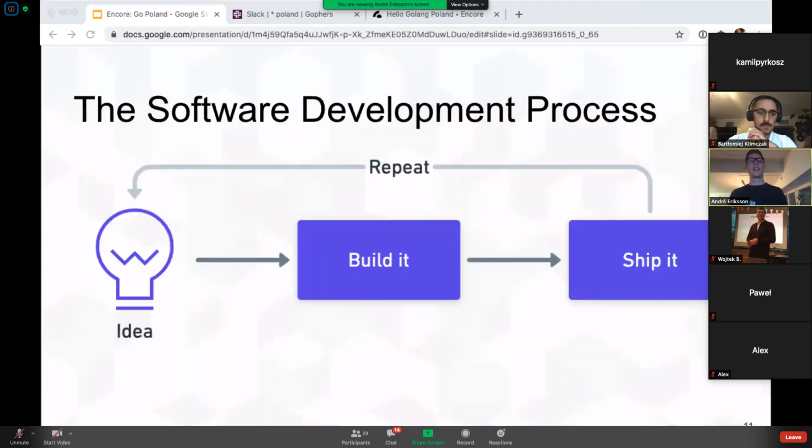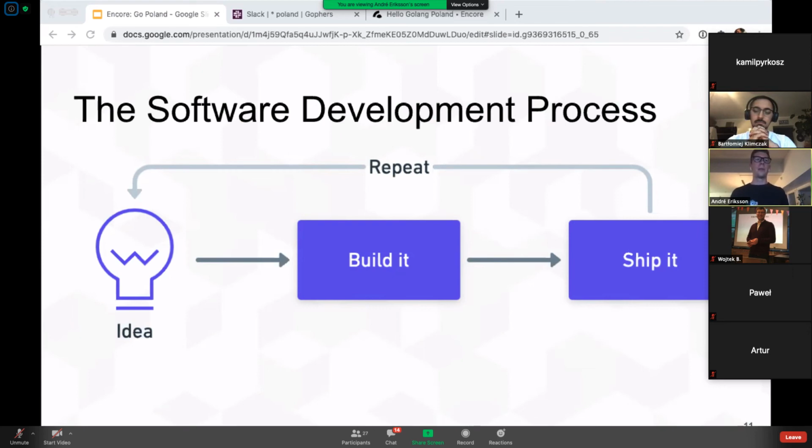Another way of thinking about this is to look at the software development process. You can simplify it as, first, you have an idea of a feature or a product that you want to build. And then you build it. And then you ship something to your users.